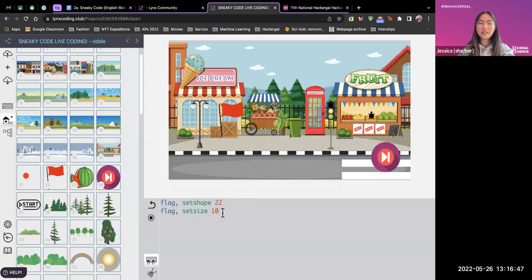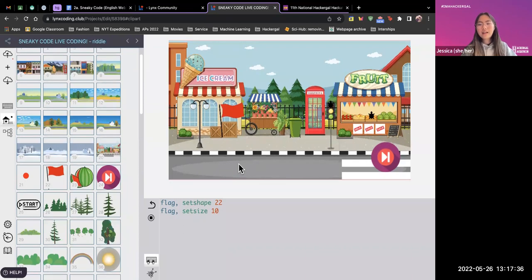The second way to assign clip art to a turtle, and I'm not sure if any of you know this, is a cool little Easter egg that Lynx has built in. Let's assign the watermelon to the flag. You can click on the clip art that you want to assign in the clip art pane, and then drop it onto the turtle by just clicking on the clip art and then clicking on the turtle. It changes the shape of the turtle, which is really cool. I like doing it because it's so much easier and I don't have to type out all of this stuff. As you can see, it does retain its size, so you don't have to do set size again. But I want that to be a flag, so I'm going to change it back. And yeah, it's pretty cool.